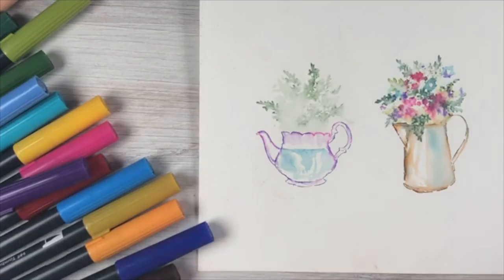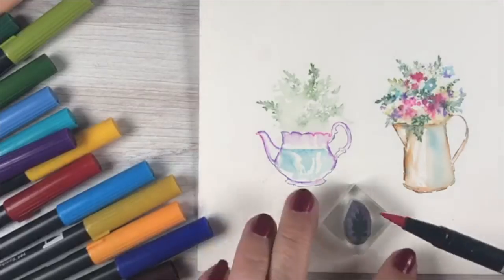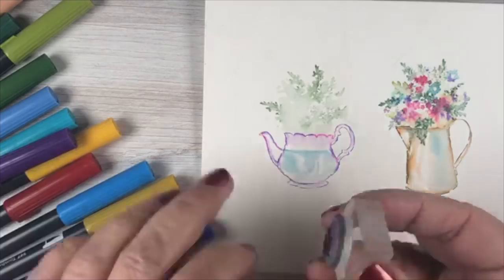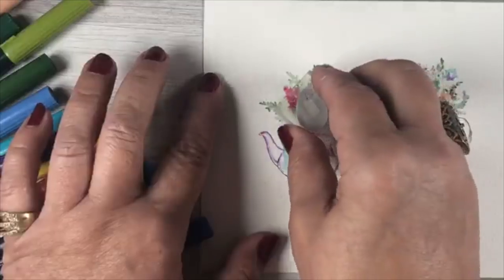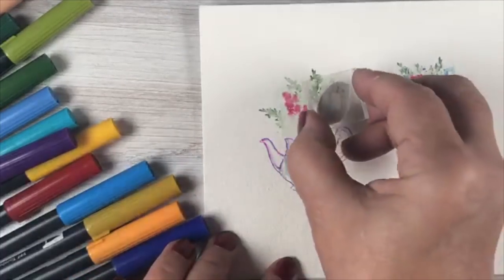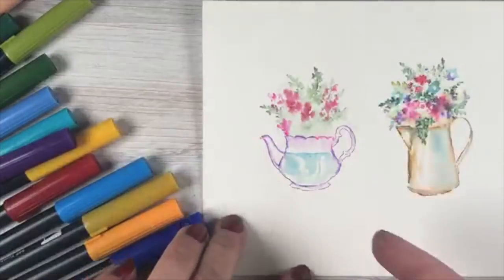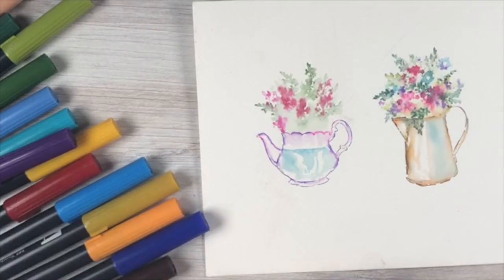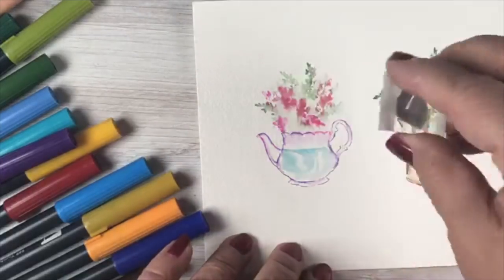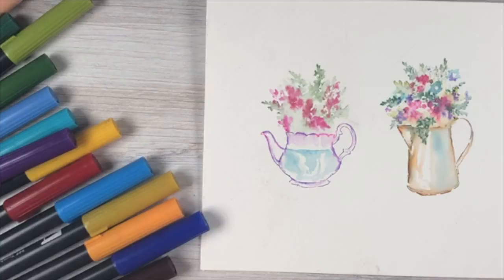Now I have something to stamp into. This time I'm not going to let it dry like before. I'm going to use my favorite little stamp again — I use this one a ton in class. This time we'll use it for flowers, not greens, doing these wet in wet so you can see just how soft they get. I'm stamping part way on and part way off the water, ending up with both the wet and dry effect — even though I often use this stamp for greens, it works great for flowers too.